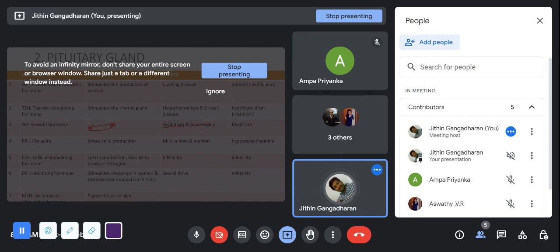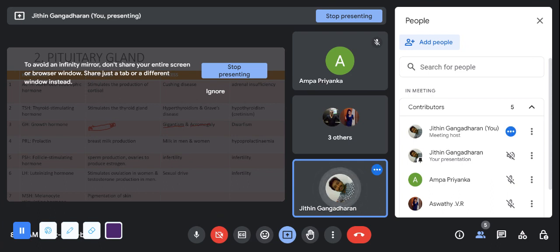Clear. Next is FSH, follicle stimulating hormone. FSH is there for males as well as for females, for the treatment of sterility and infertility. The follicle stimulating hormone acts on men to produce sperms, whereas in women it acts on the follicles of the ovaries to produce estrogen. In both conditions, if FSH is increasingly produced or deficiently produced, it leads to an infertility condition.